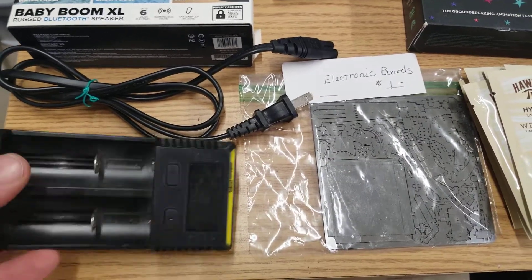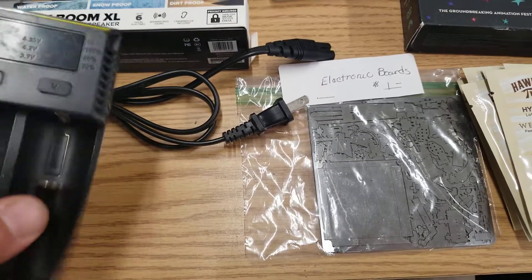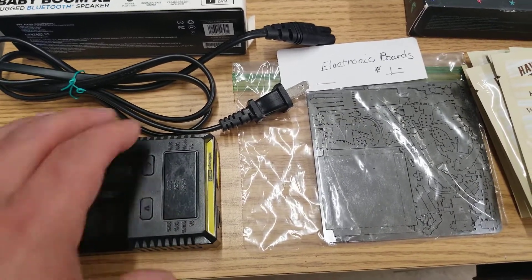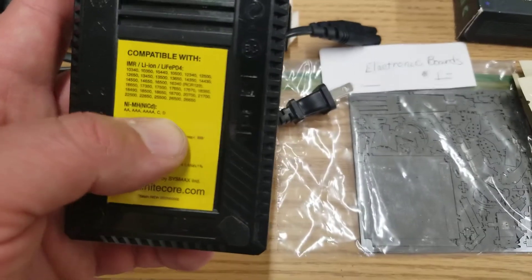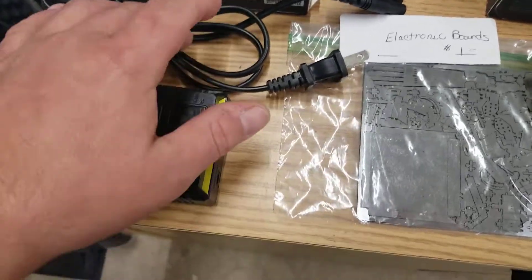Got myself a little smart battery charger. I don't like the sound of that — I'm probably going to wind up taking it apart and finding out what broke off in there. But this is capable of doing 18650s, and it looks like it says on here they can do all the way up to a D cell. Anyhow, got that and the power cord.